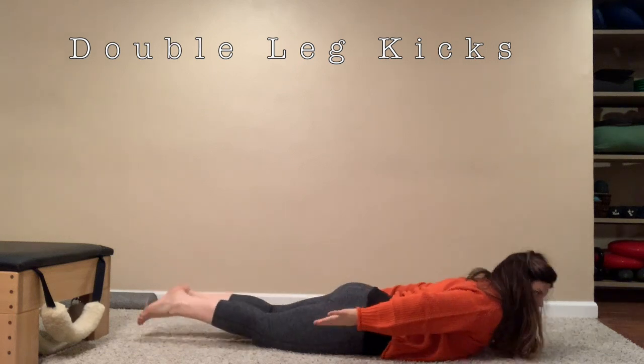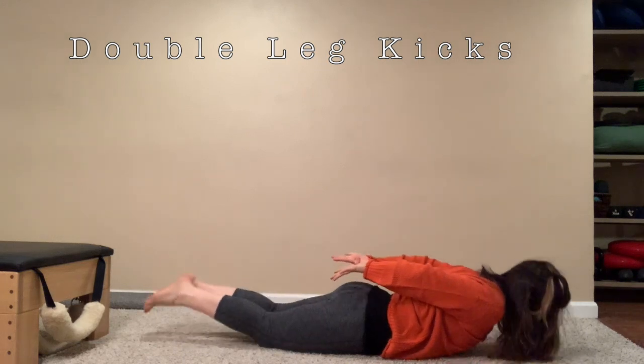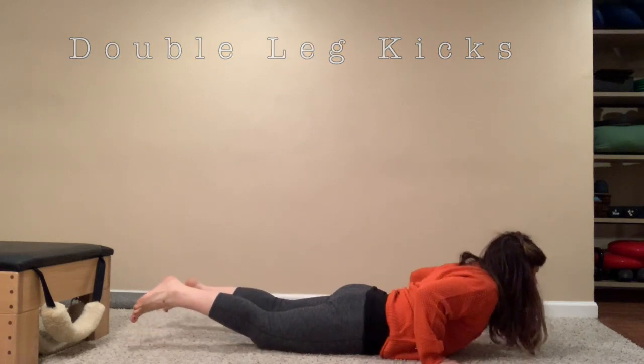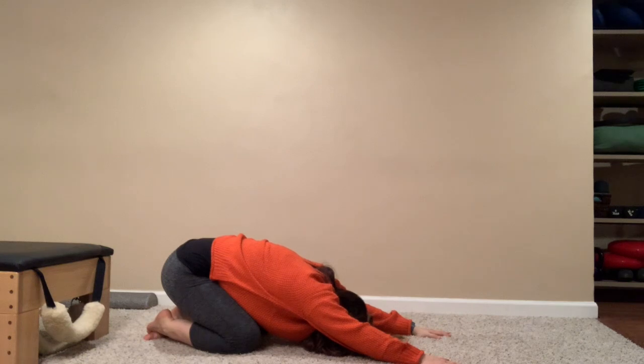You can do this with those arms stretching long at your sides, or a more advanced variety is by hooking the thumbs. So you get just a little bit more of that upper back stretch that way. Once you've done three each direction, go ahead and just sit back into that child's pose again. Take a nice little stretch.